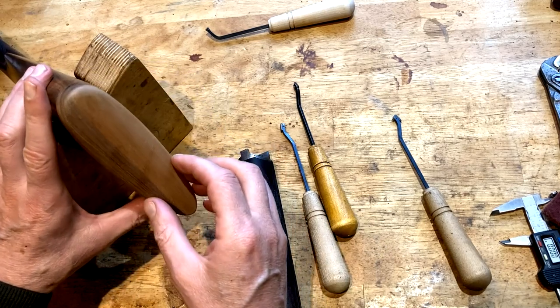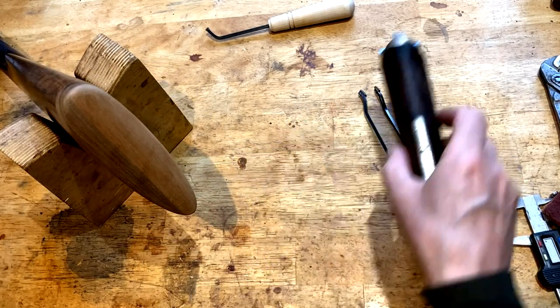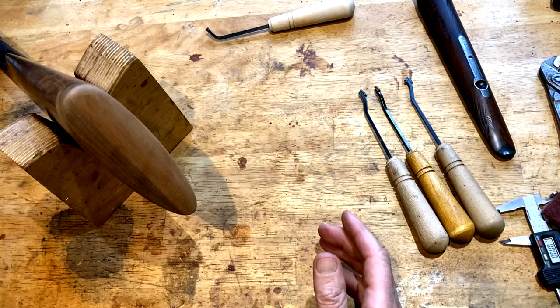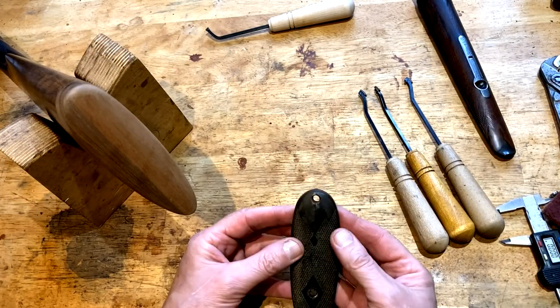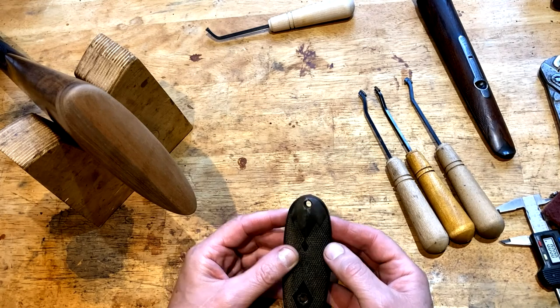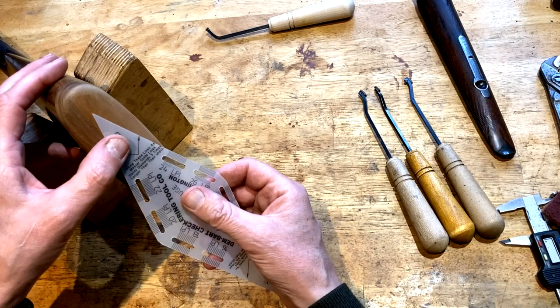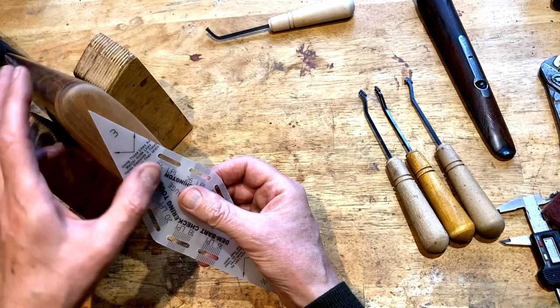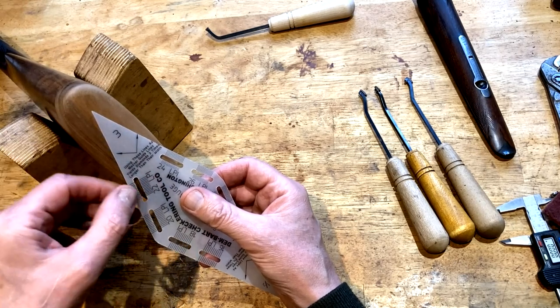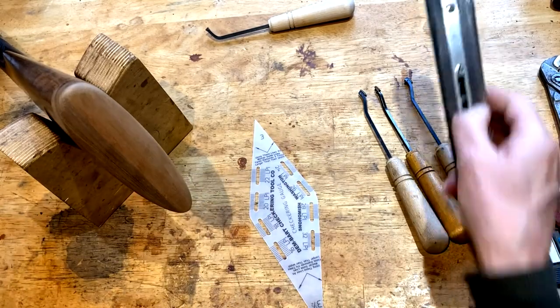I've got to set this out, and I have got a favourite pattern that I prefer. I'm not entirely sure what the original Greener pattern would have been. This just doesn't look right to me. It could be, but I'm going to use one that I favour for most of these jobs, and again, you can use this to set out your marks. That's one of the things it's good for. 3 times longer than their width.